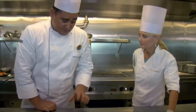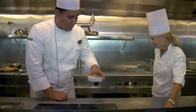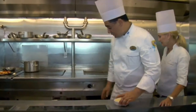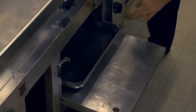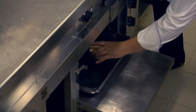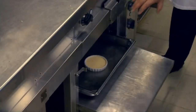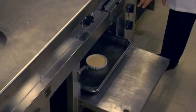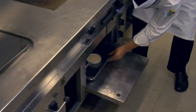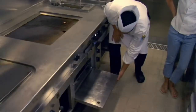It's like a custard, and then we're going to bake it in the oven. But we're going to bake it in what we call a water bath, and that's just a little bath of water, which I have already in the oven. It's preset to 150, and we'll put that in the water, and then it'll go in the oven. You can do 3 or 4 of those. You can make 10 if you want to. That's so the bottom doesn't get crispy at all. Absolutely. And then we leave it there for 30 minutes.